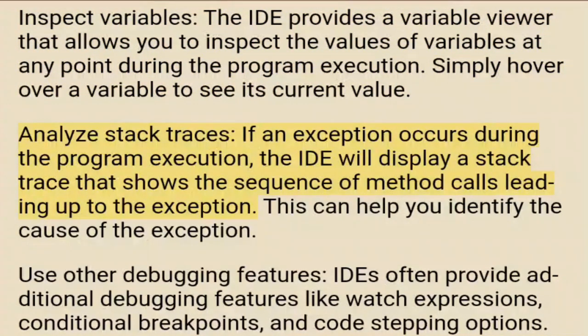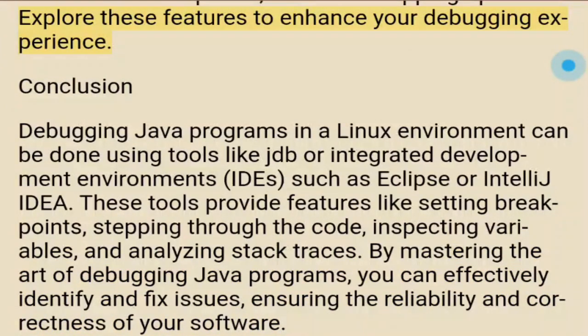Analyze stack traces. If an exception occurs during the program execution, the IDE will display a stack trace that shows the sequence of method calls leading up to the exception. This can help you identify the cause of the exception. Use other debugging features. IDEs often provide additional debugging features like watch expressions, conditional breakpoints, and code stepping options. Explore these features to enhance your debugging experience.